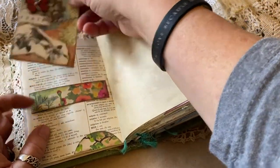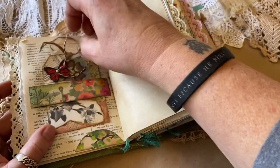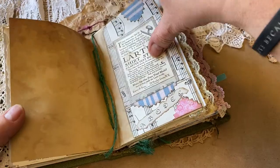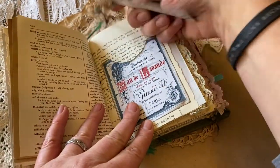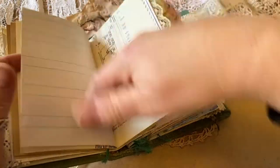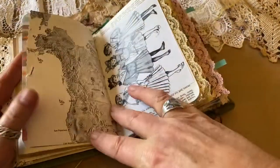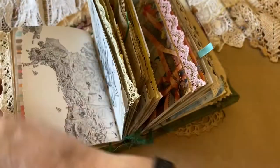I've included a couple of little tags in this — hoping maybe for some inspiration for you. I've left some of them blank and unembellished on the back so that you can try your own artistic flair with them. Another little page, another pocket with a little tag. This one actually is finished. But you don't have to leave the ones in here — you can create your own or move them around as you wish. I've even taken some of the blank pages and embellished them just a little bit so that you can get some inspiration and ideas.